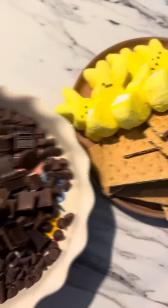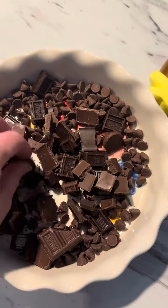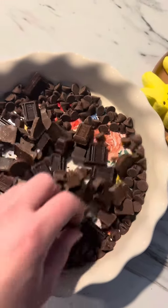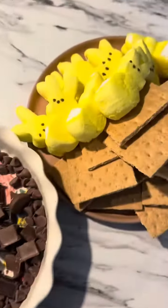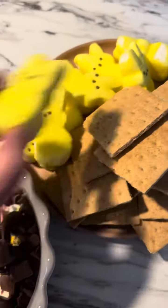Easter s'mores. Round up any kind of chocolate you have. I had Hershey bars, I had chocolate kisses, and I had chocolate chips. So I just throw it into a little pan. I've got peeps here, and I'm going to take them, and I'm going to arrange them like this.